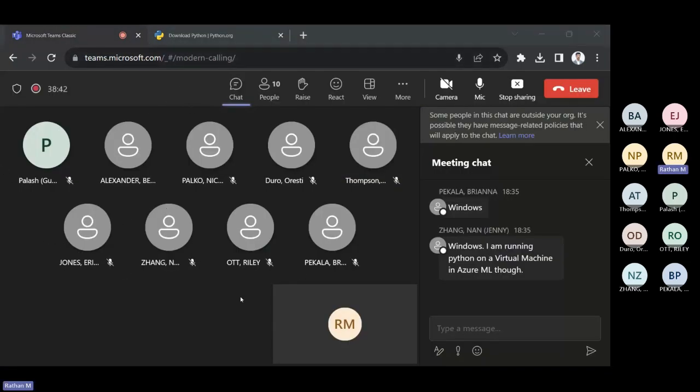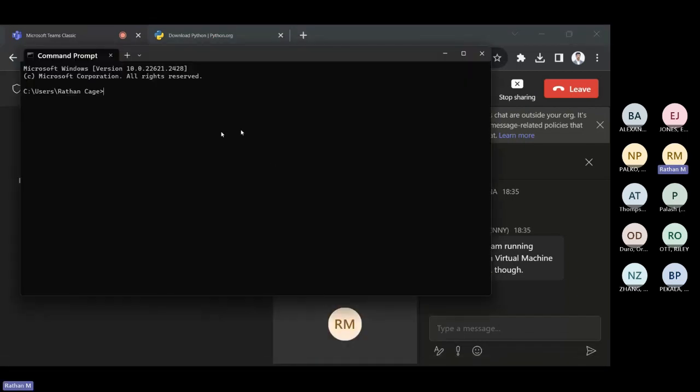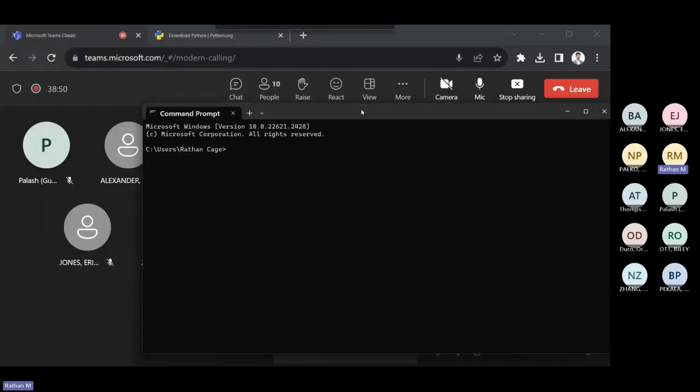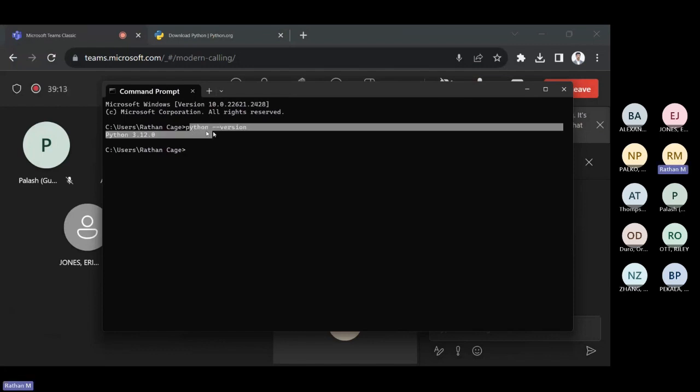So once you have installed Python, you can just go to your command prompt or terminal, whatever you might want to call this, and just type python double hyphen version. This should tell you what is the current version of Python that is installed in your PC. I hope everybody's able to do this and get the version of Python that's installed within their PC. And this is something we're going to keep doing a lot with the double hyphen, which is called flags, and we're going to go in depth about it later on.